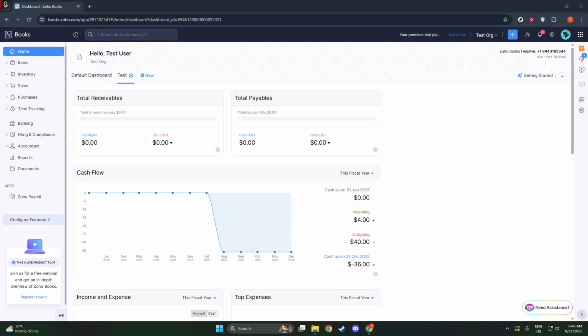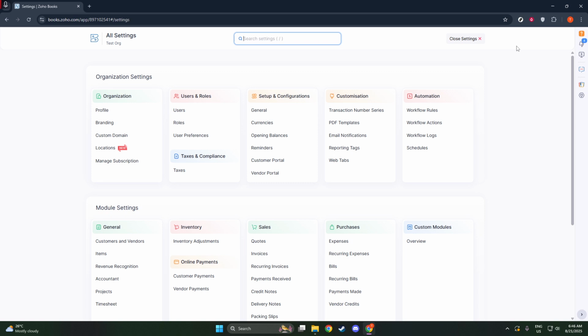This is the hub where all your transaction number settings reside, and it plays a pivotal role in managing how your invoices are numbered. Next, you'll see several rows corresponding to different types of transactions. We are focused on invoices today, so locate the row that represents invoices. You'll notice an Edit button towards the top right of this section. Go ahead and click that. This action will bring you to a screen where you can make the necessary changes to your invoice numbering.